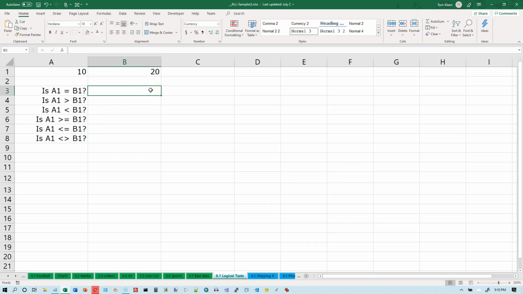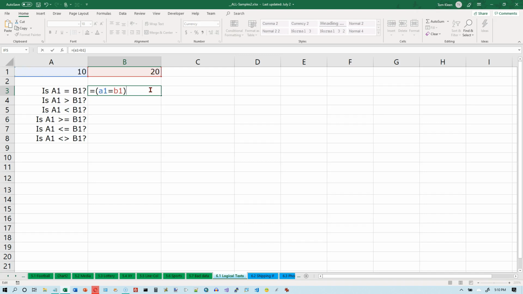So let's get started here. Let's go to B3. And I want to know, is A1 equal to B1? Well, if I just type A1 equals B1 and hit enter, nothing happens because we need to put a formula in here. We want Excel to do some calculations. So I'm going to edit that cell, and it's a formula, so I need to start with an equal sign. Now that looks funny, but if you remember that the equal sign is just telling us that that's a formula, then what we really have is what's inside of the parentheses right there, and that seems to make a little bit more sense. But you've got to have that equal sign there.